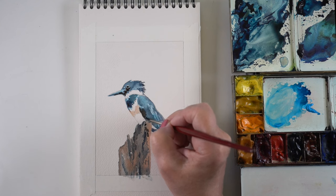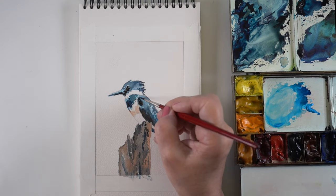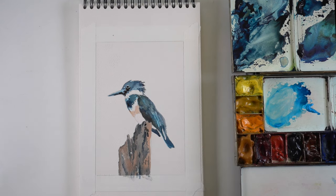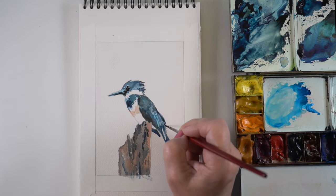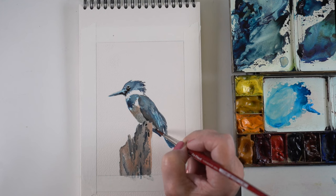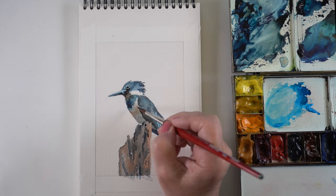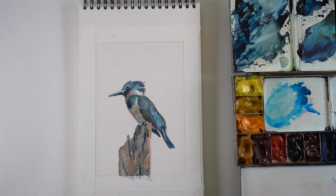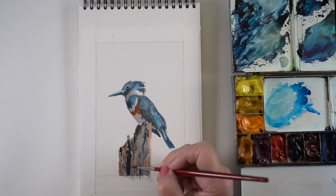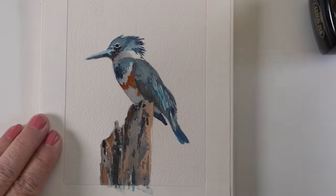As I kept working through it, notice I haven't stopped to dry anything — I'm just using wet-in-wet over top of each of these areas, because that gives me the ability to have sections that blend into others. When you're talking bird feathers, a lot of times one half of a feather is very sharp with a lot of detail and the other half just melts into other colors. I noticed there was a really big shadow across the bird that needed to be good and dark — and look at how all of a sudden the back of the head just lit up in contrast to what was already there.